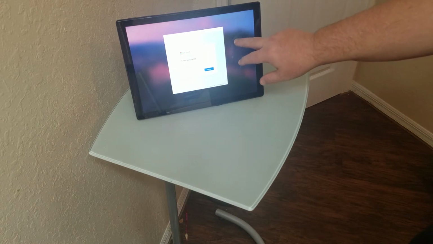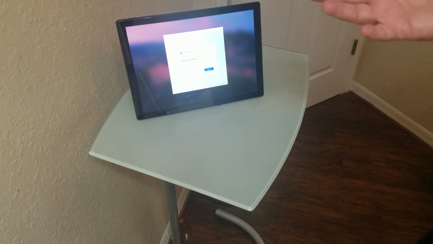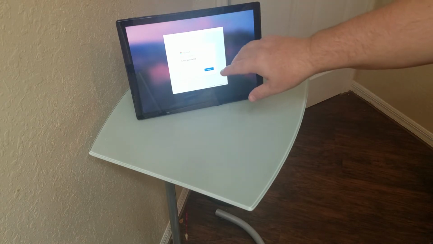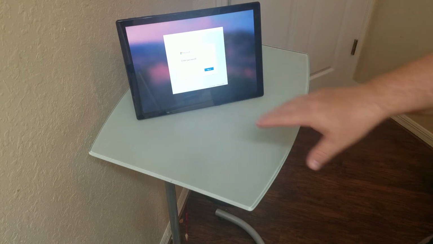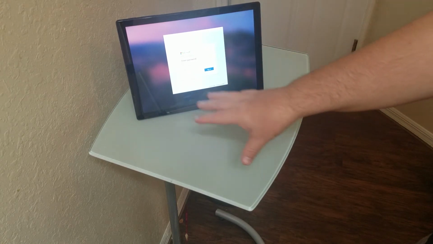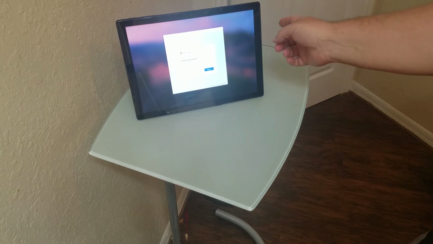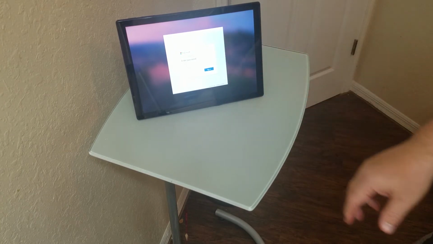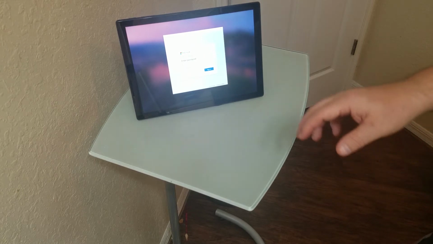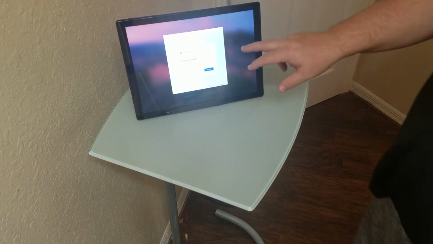What happened with this computer is it literally would not shut down. We tried to just hit the power button once and then it completely froze up. So this does happen with the Surfaces every once in a while. Sometimes the peripherals, like the keyboards and the mouse that you hook up with the USB, might make it freeze. So what you want to do is a hard reset, which won't erase anything, it'll just restart it.